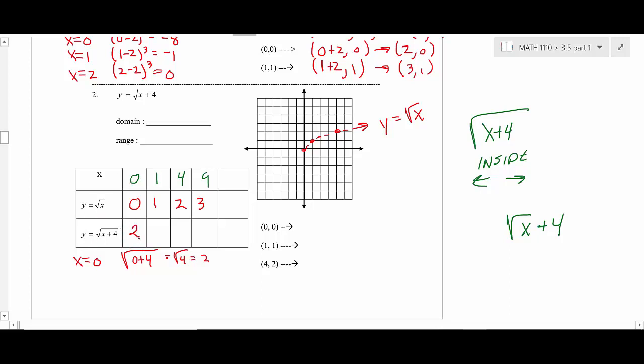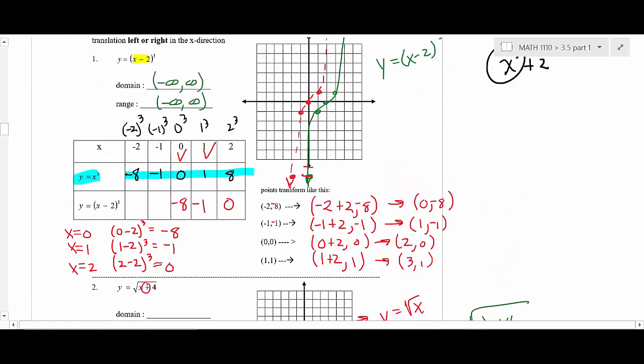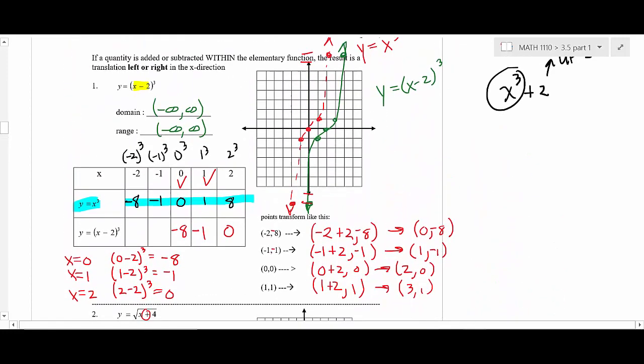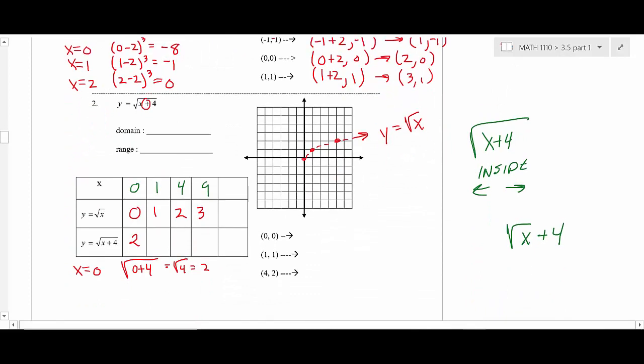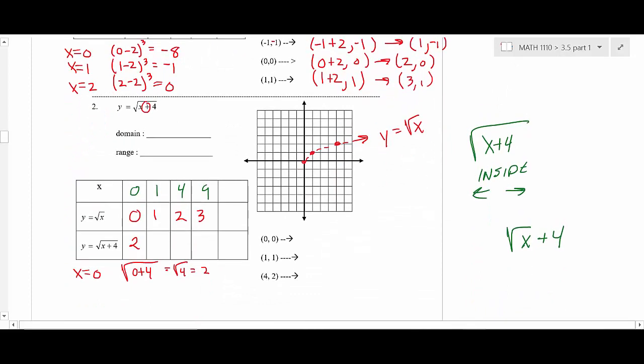Okay? This one's going to be a little harder to see on here. So you got that (0, 2). And then what would happen is basically on this one, what do you think happens? The one I did before that, everything went to the right 2. Well, what do you think happens on this? Goes to the left. Okay, so everything is just going to go to the left 4. It's a little hard to see that unless you crunched out more and more values.